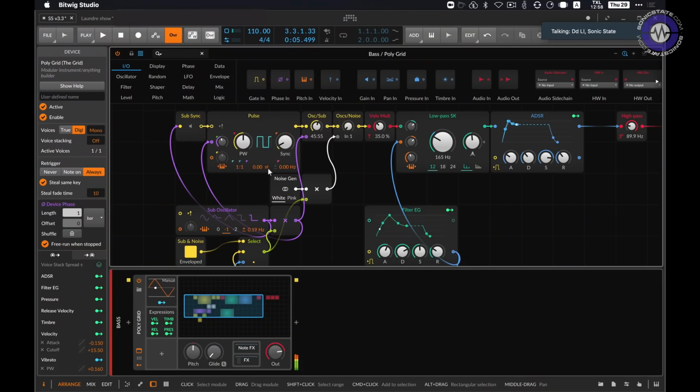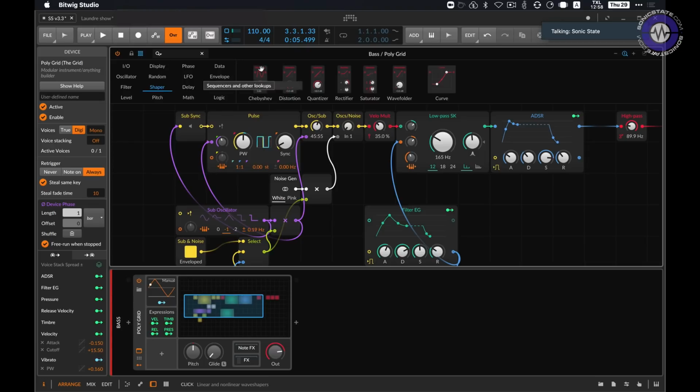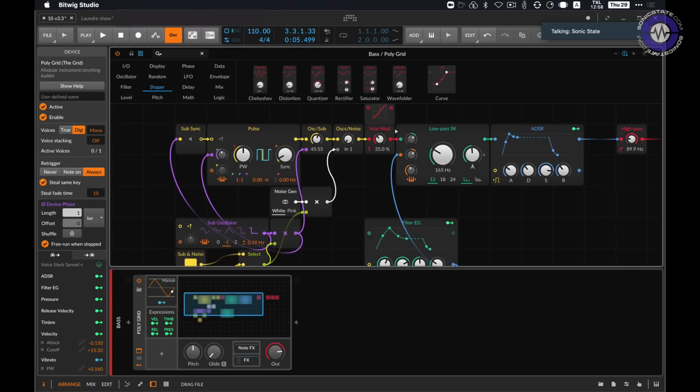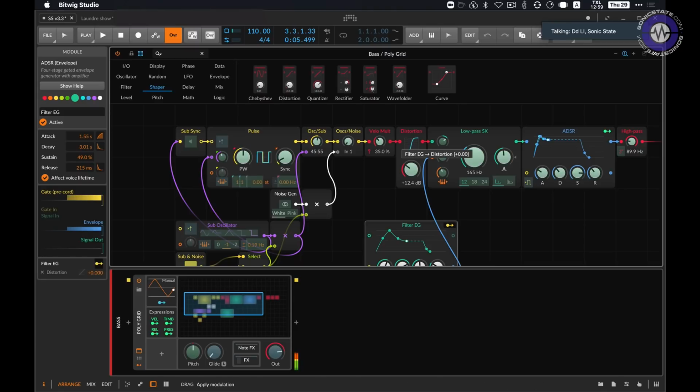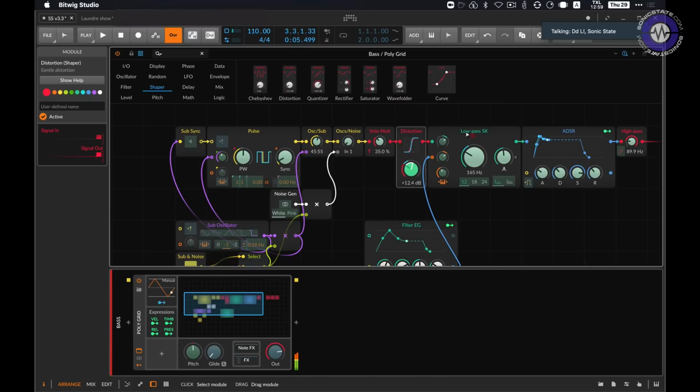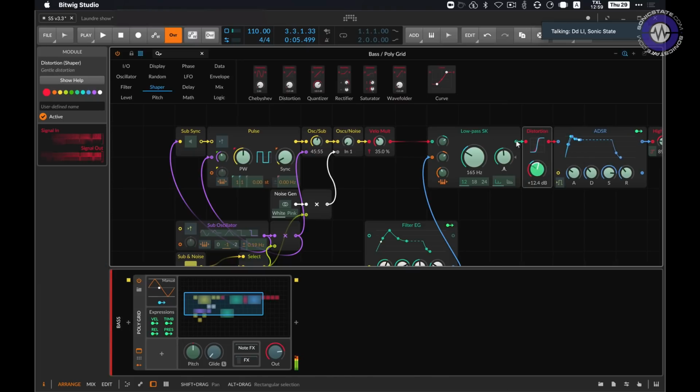So again, you know, to me, interesting patches start simple and they do something interesting as opposed to becoming incredibly complex. So in this case, I was trying to fatten this up before. Maybe it's just a question of, oh, well, there aren't any wave shapers. Let's go into the shaper category. Maybe drag a distortion right before the filter and let go. Maybe modulate it with each filter. Let's try it after the filter instead. Yeah, it's a lot harder, like you would expect.